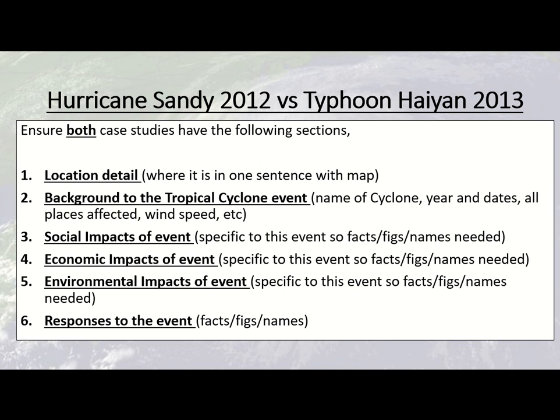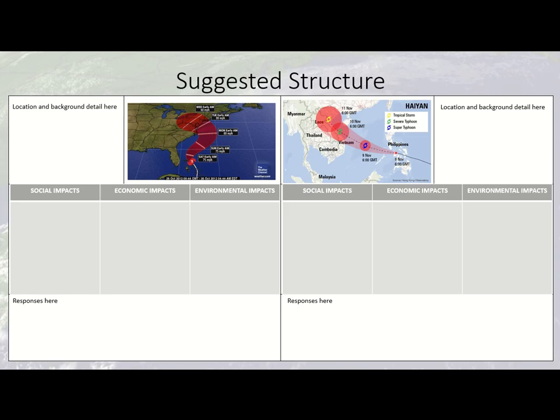Okay, so the handout that you're going to use is this, and I've very handily given a map for you to look at, so you can see geographically where it was when it became a super typhoon. You can also look at the impacts, and you can bullet point social, economic, environmental. So I've tried to categorize it for you. You just have to work out which goes where. And the responses, again, is space for the responses.